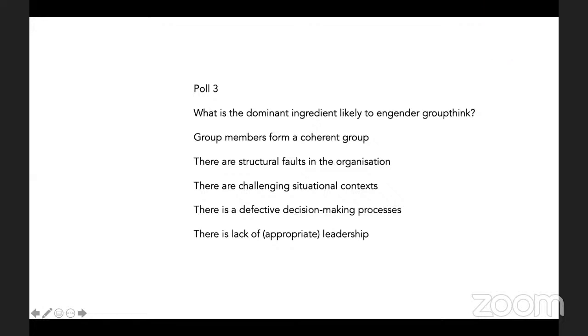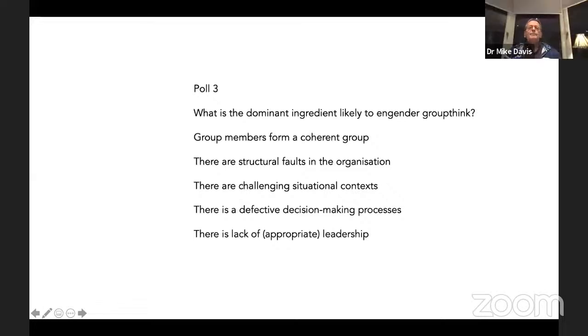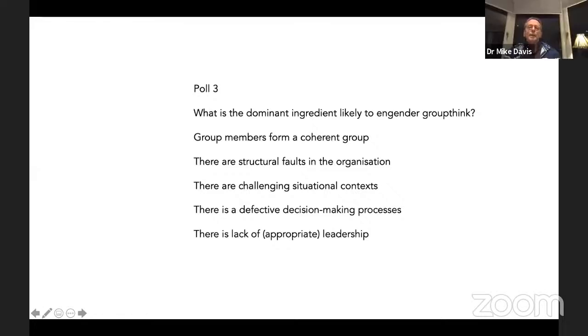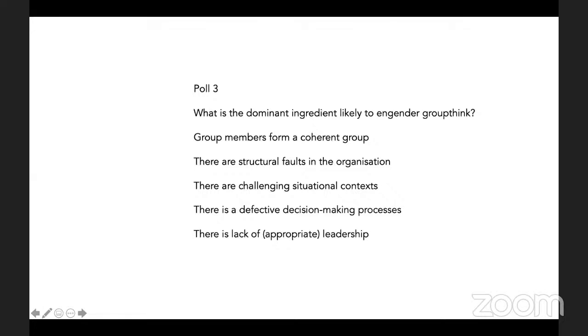Okay, so that poll does say poll 2 at the top, but I think that was me misspelling it earlier. So this is poll 3. We've got about 25% voted up to now, so we've still got a few more people yet to vote. Let's see if we can get up to 65%. It's more of a difficult question than the others that we've had so far. Okay, just a few more seconds. We've just got above 55% now. I think people are still pondering. So we'll go for 5, 4, 3, 2, 1, and we'll end the poll there. And there's your results, Mike.